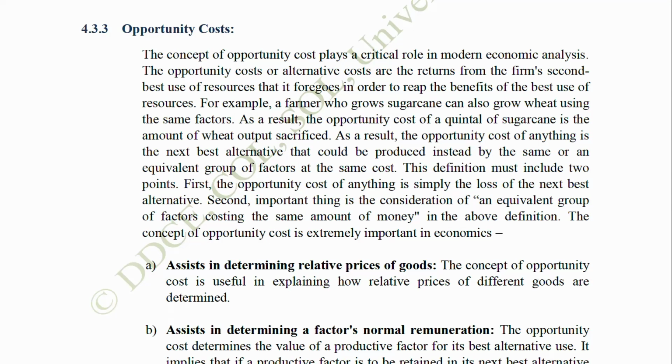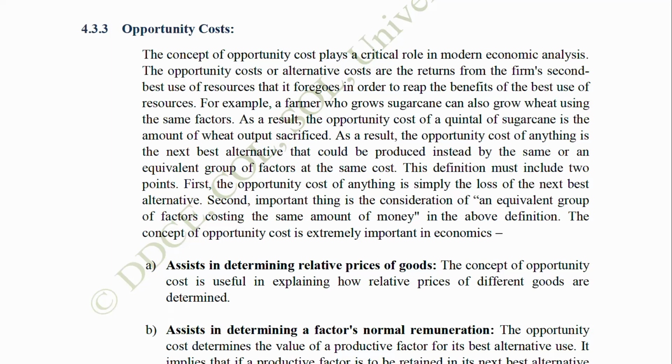4.3.3 Opportunity cost. The concept of opportunity cost plays a critical role in modern economic analysis. The opportunity cost, or alternative cost, is the return from the firm's second best use of resources that it foregoes in order to reap the benefits of the best use of resources. For example, a farmer who grows sugarcane can also grow wheat using the same factors. As a result, the opportunity cost of a quintal of sugarcane is the amount of wheat output sacrificed.